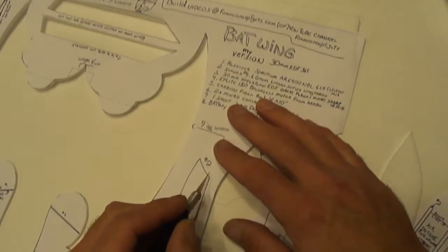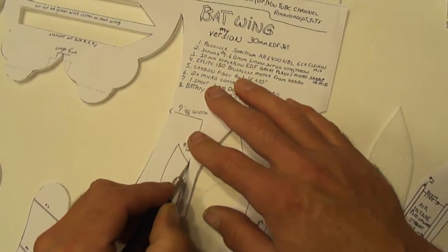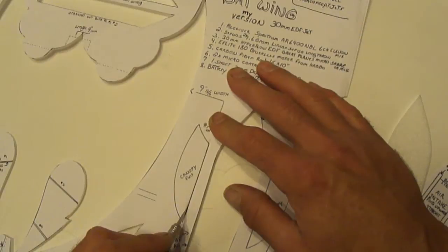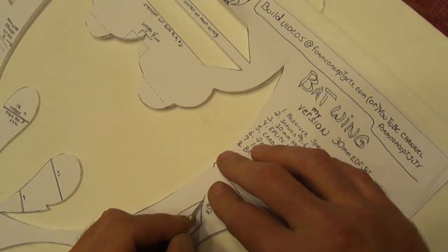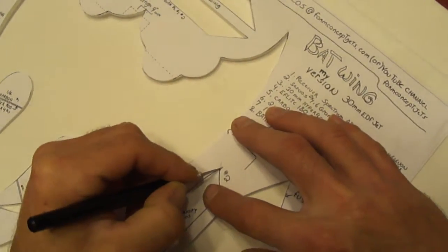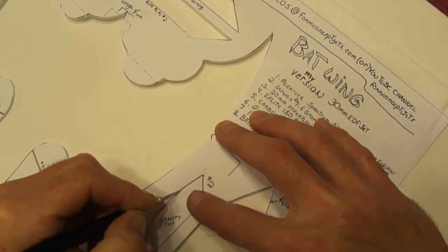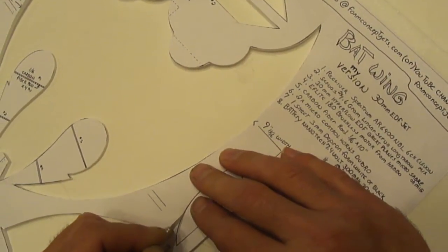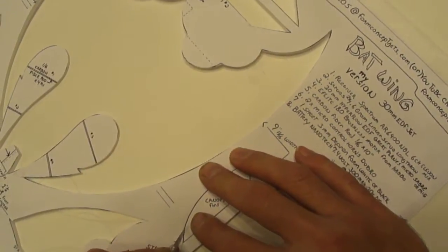Alright, so there's the top of our fuselage. Now I'm going to go ahead and cut out our canopy fins. And these are just so in case you ain't using the canopy I just showed you, this is what will come with the plans. And it also works awesome. I'll show you how to install these and stuff. It's very simple.